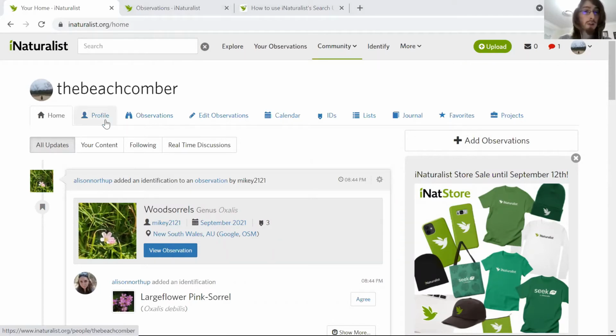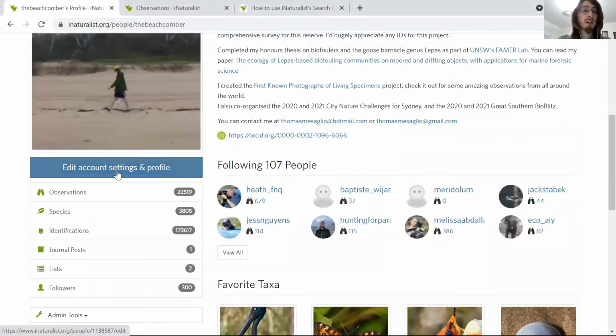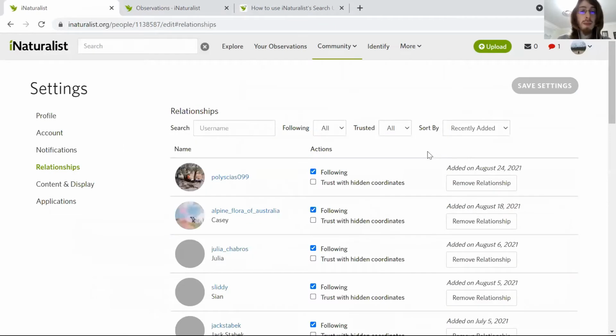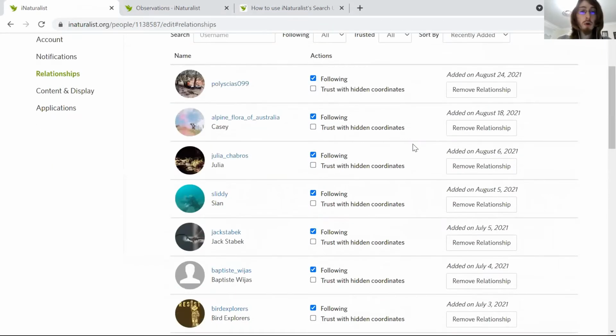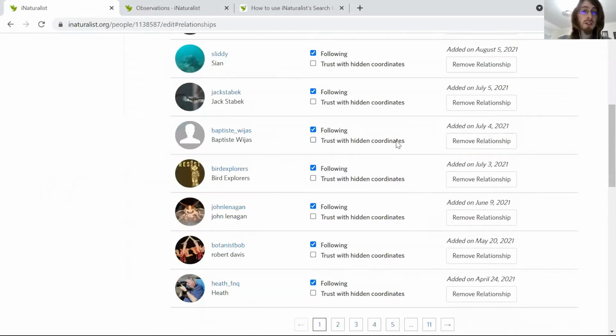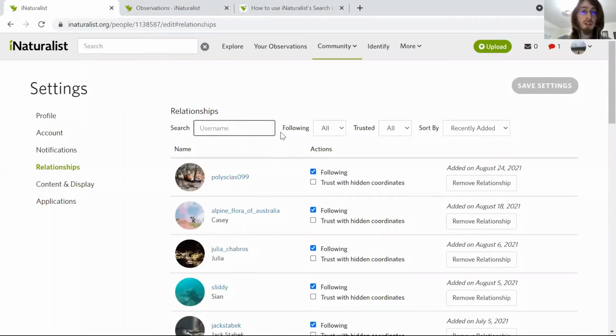If I go to my profile, and then underneath my profile picture I click the big blue button, Edit Account Settings and Profile, and then go to Relationships here on the left-hand side, you'll see that by default it lists the people that I'm following, but I can search for any user in this bar.